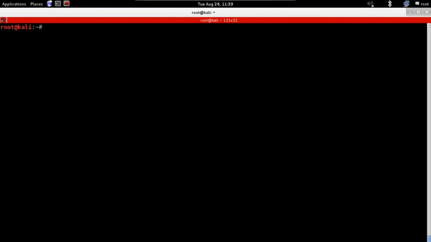So let's just have a look on the pattern option. So we'll go crunch, let's say a minimum of 5 and a maximum of 5. So all passwords, I want them to be 5 characters long. And then I'll put the characters, which are 1, 2, 3, AB, like before. And then I'm going to add the T option, which is the pattern. And I'm going to say I want a password start with an A and end with a B. And I want all possible combinations of my characters between the A and the B. And then we're going to specify the output file, and let's call it pattern word list.